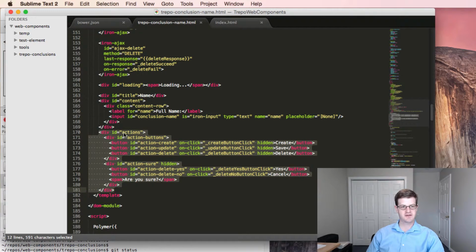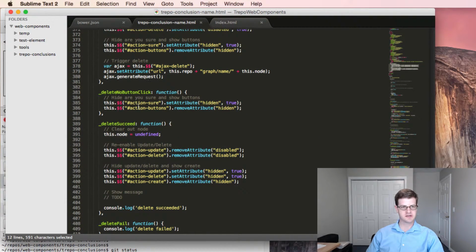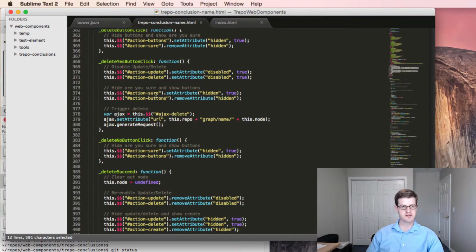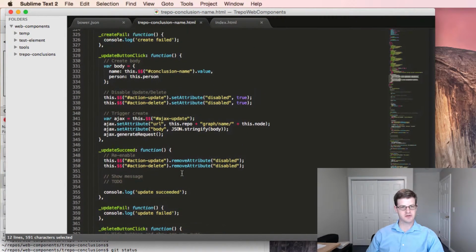And then I can have some trepo core action buttons and just plunk them right there, and it has all of the save functionality, everything's working in there. And then I can hook into it so that I can get rid of some of these, delete succeeded, delete button clicks, all these attributes and whatnot.